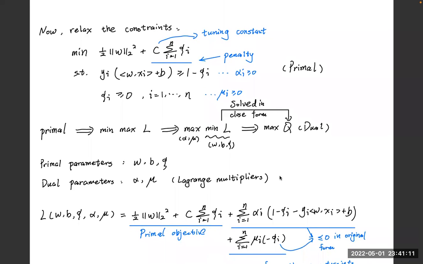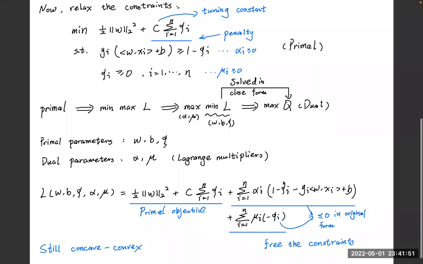Again, just to clarify, we now have primal parameters w, which is a p-dimensional vector of coefficients, b, a scalar bias term or intercept term, and psi, which is an n-dimensional vector consisting of psi_i, the slackness, which is non-negative. Then the two sets of constraints introduce the dual parameters alpha and mu. Alpha consists of all those alpha_i bigger than or equal to 0, and mu consists of those mu_i bigger than or equal to 0. Those are also called Lagrange multipliers.